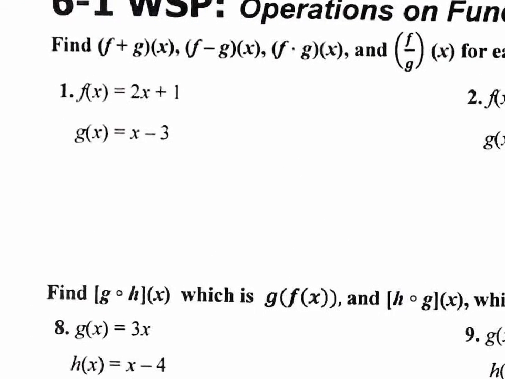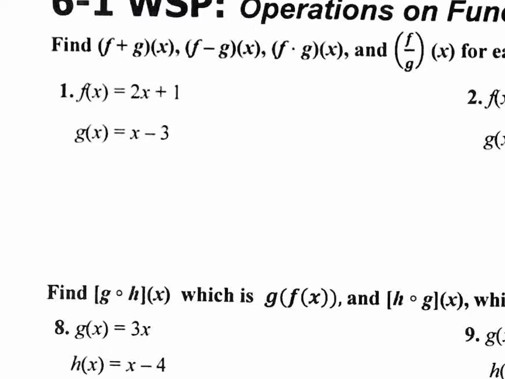What do the instructions say? They want you to add f and g. They want you to add f of x and g of x. They want you to subtract f of x and g of x. And they want you to divide f of x and g of x. So they want you to do 3 problems in one right here. That's why we're doing the odd ones only.